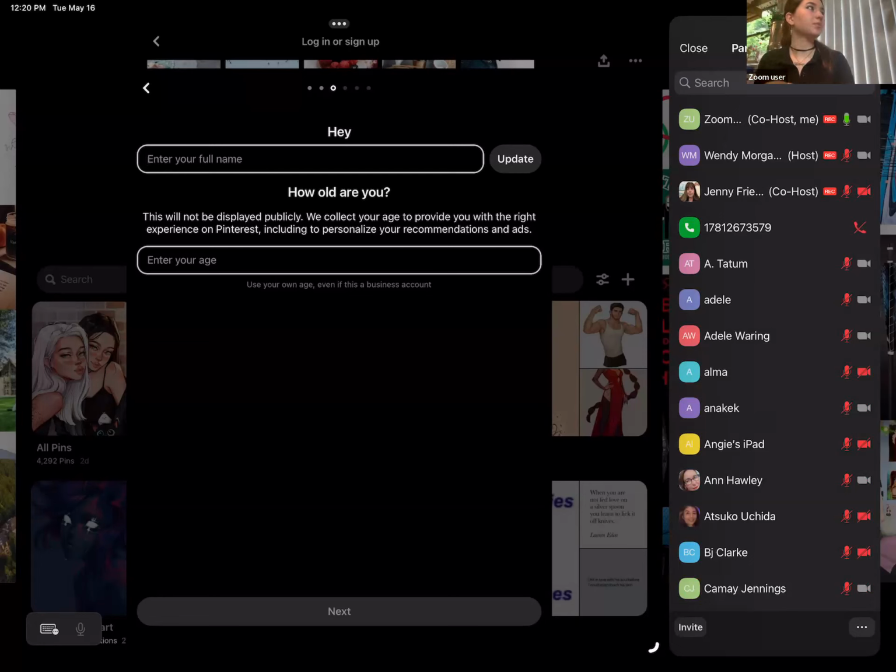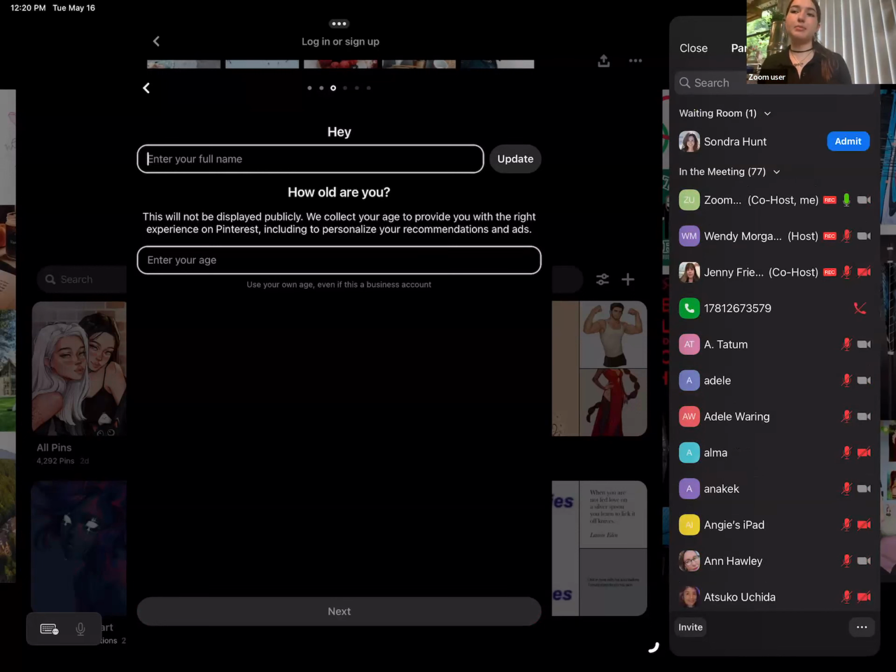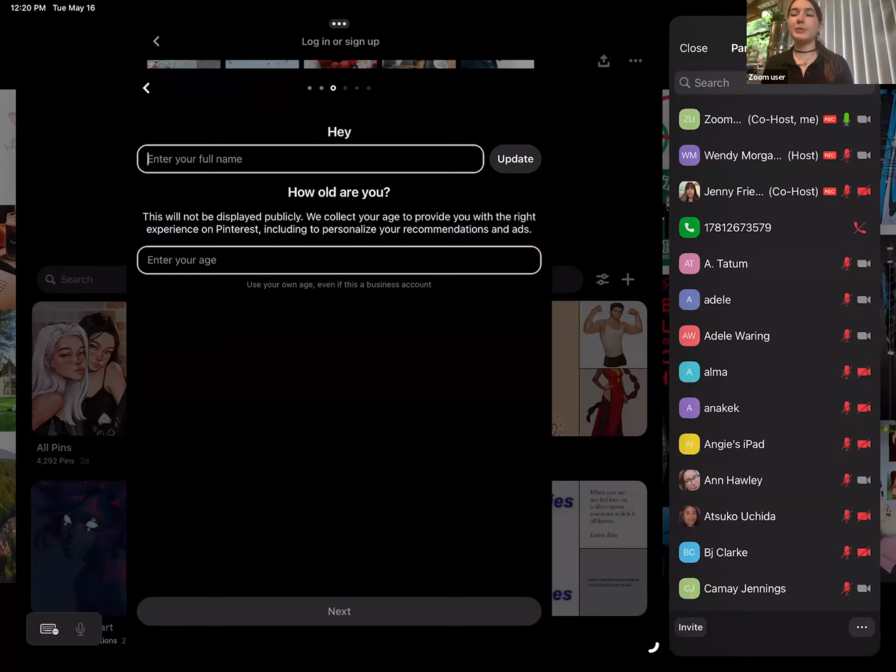Other people do see your particular boards though, correct? Yes. If I'm correct, you can make them private if you want to, but they are public. Even though, to be perfectly honest, I've had Pinterest for probably the last 5 years and no one's really ever seen mine. So it kind of depends on who you share it with. So I'm just going to put in a name and age, you can kind of just put in whatever you want.